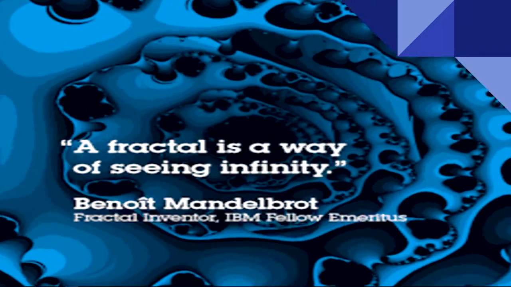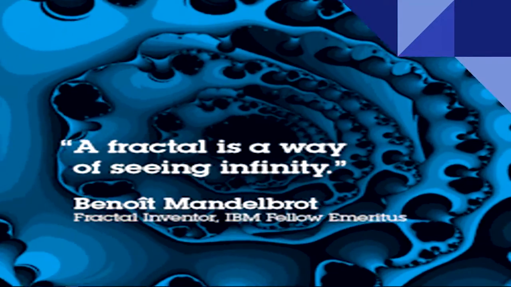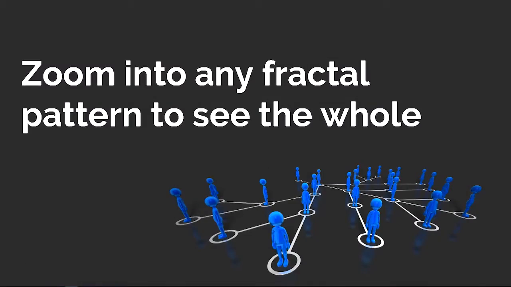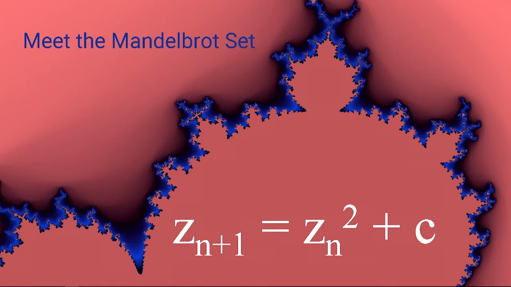Fractals are constructed iteratively, just like all societies, just like all life forms. What's really cool about fractals is you zoom in to a small part of any fractal and you'll see the pattern that exists in the whole all over the place. The Mandelbrot set, you've probably seen it many, many times, even if you didn't know what it was called. It's a very simple equation. You just iterate, n being the iteration that you're on, and as you iterate on a particular point in this mathematical plane, where the real and the complex are the x and the y in terms of the graph, if that point starts escaping, diverging, it's on the outside of the set. If it stays within a particular value, it doesn't diverge, then it's on the inside.